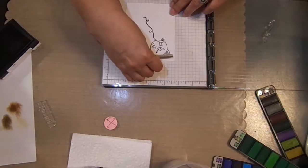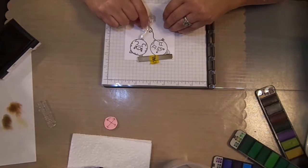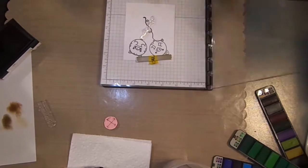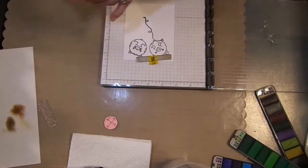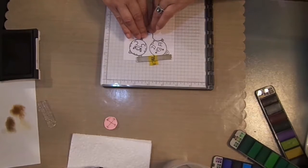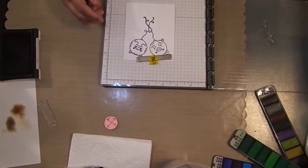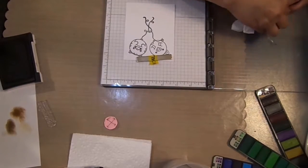Oops, what am I doing? Now, let me do this one. And I do want it to go up a little bit, since I noticed that it didn't line up before. There we go. Ink that up. Push down. I used to count 1, 2, 3, 4, 5. That's how I know I've got enough pressure. Okay, nope. I'm putting that away. I don't need to do my message.